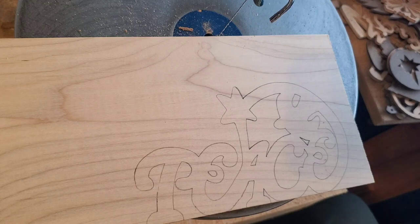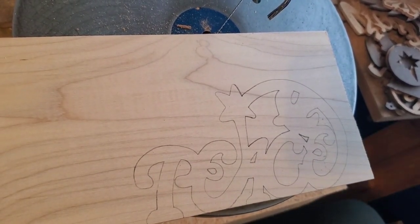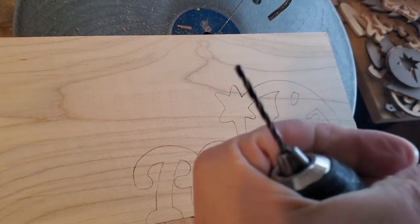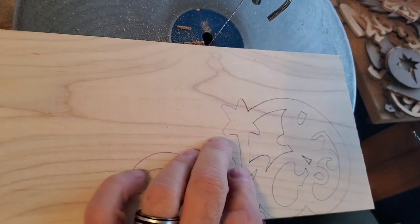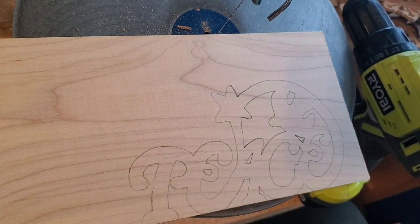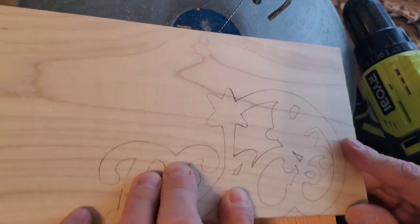Now, let's see if I can do this without getting up. Reach my screw gun, whoa, with my drill bit in it. A lot of times I'll do this on the drill press. I have a little mini drill press next to my other scroll saw out in the shop. This is my extra scroll saw I have in our mud room in the house. So I'm just going to use my screw gun here to do it. I'm going to put a piece of scrap pine under here, and pre-drill holes for the inside cuts.